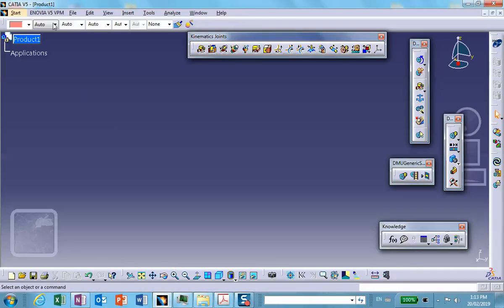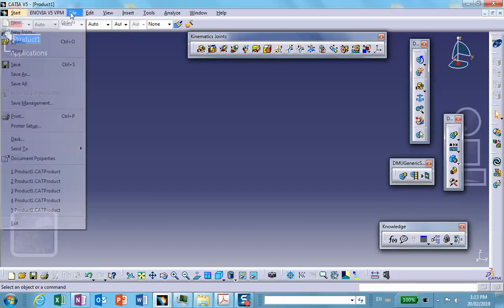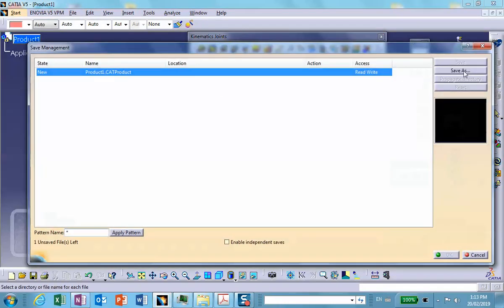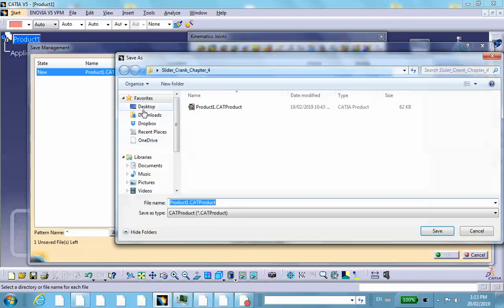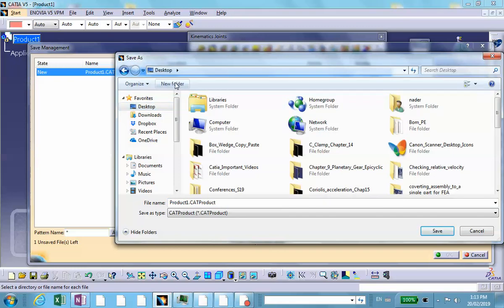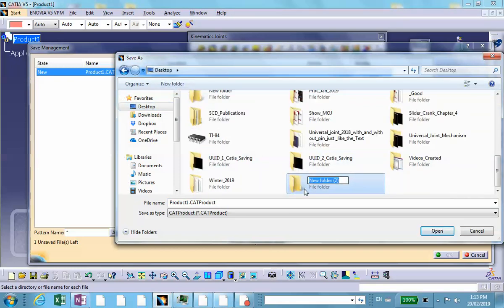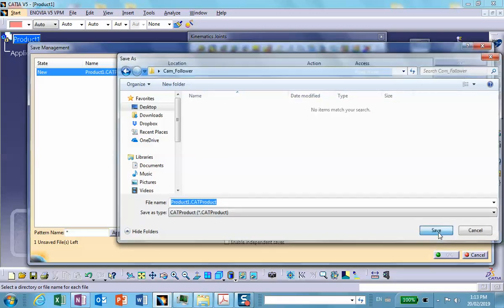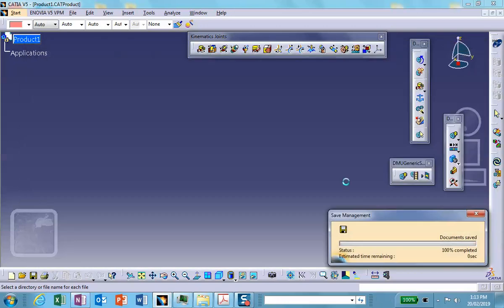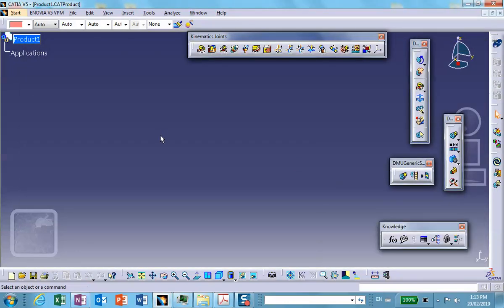Let me save this thing. That's going to be file, save management, save as. On the desktop, I will create a new folder and I will call it cam follower. Dimensions are not important. I'm just showing you how the process works in these sequence of tutorial video segments.